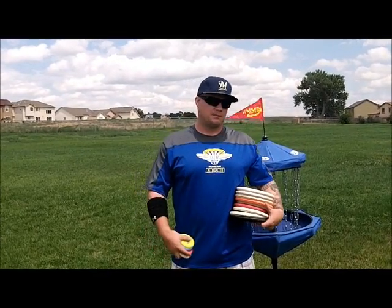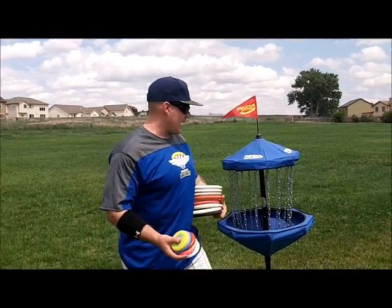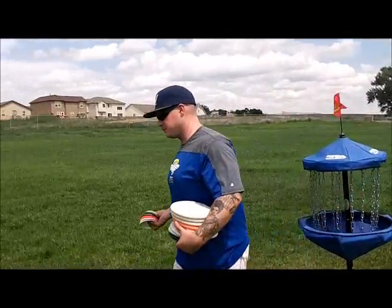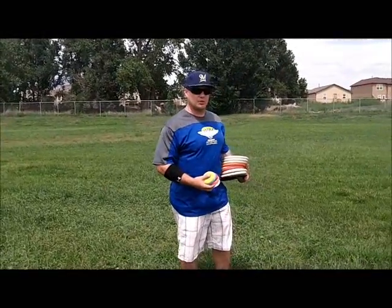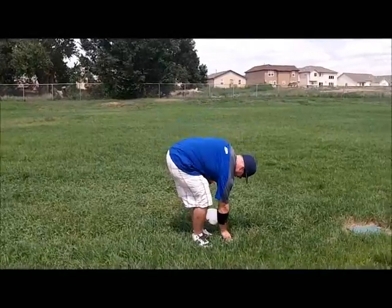So let's get started. The first thing you're going to want to do in this particular putting drill is pace out an area where you're comfortable with making 100% of your putts. I go about right here. It may seem short, but even in the wind, I know I can make 100% of my putts from right here. So I'm going to go ahead and stick down a mini.